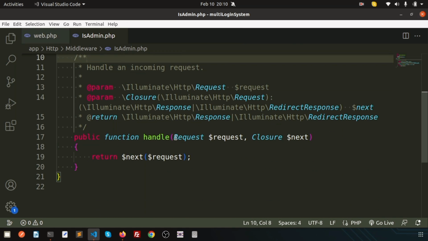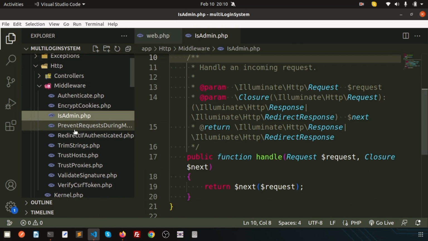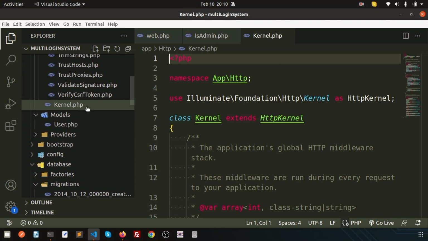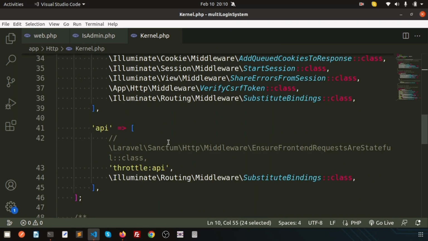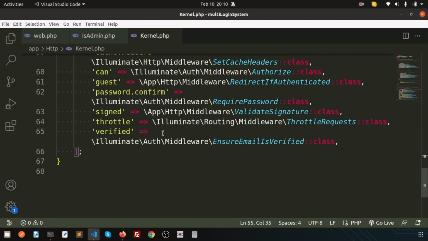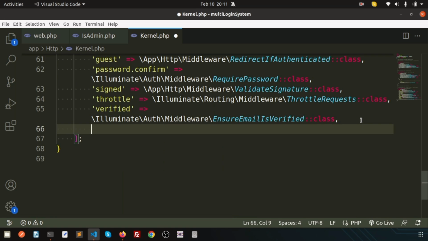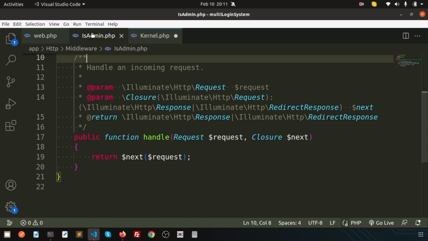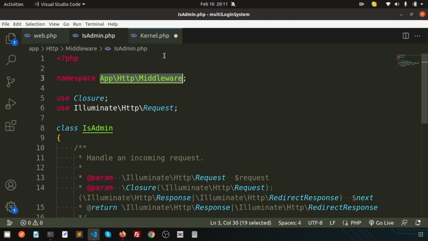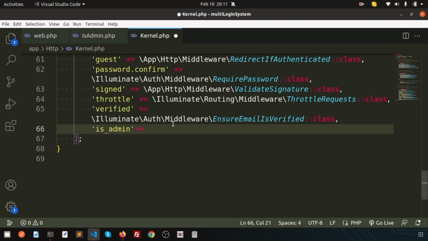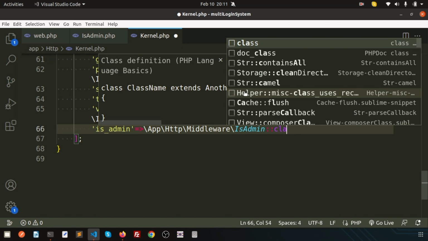All right, so first thing first, I need to register this middleware, otherwise it will not be accessible. So inside this route middleware, I'm just going to add here is admin, and here simply write the namespace of this: App\Http\Middleware, then the class name, and then ::class.